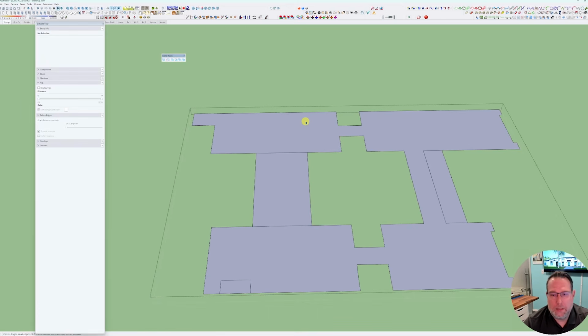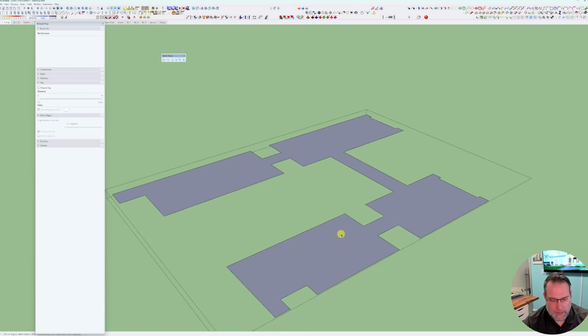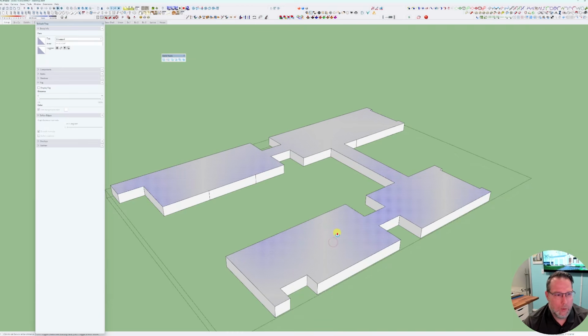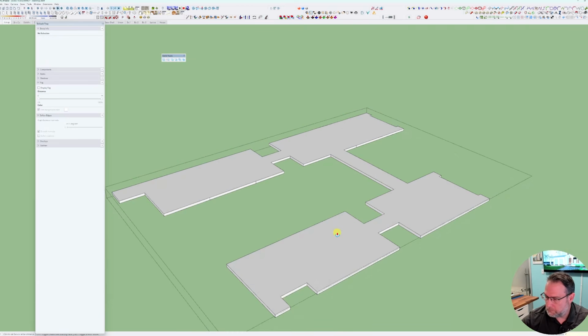Now, let's start with the house. I'm going to double click to get inside this group, and I have this plane. I'm going to do a push-pull, and I'm going to go up 12 inches just as a generic placeholder right now for my foundation. I'm just in what I'll call schematic design. I'm not really putting footers in or anything of that nature, but I do like having a thickness for the flooring for my house itself. Just generically using 12 inches right now.